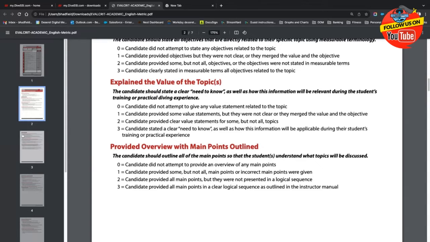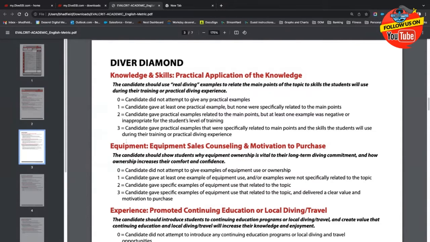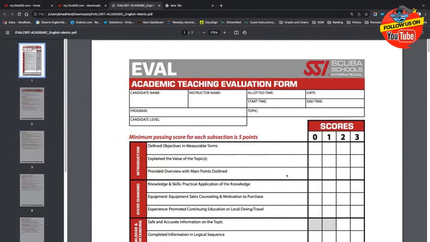Okay, good. Now the good thing is you don't have to reinvent the wheel. As you're building your preparation, here's a key, easy way to get a quick 18 points on every single presentation. As you go through and write out your presentation, start off on page 1 and write out define objectives in measurable terms. Then all you have to do from this point is go to the instructor manual.